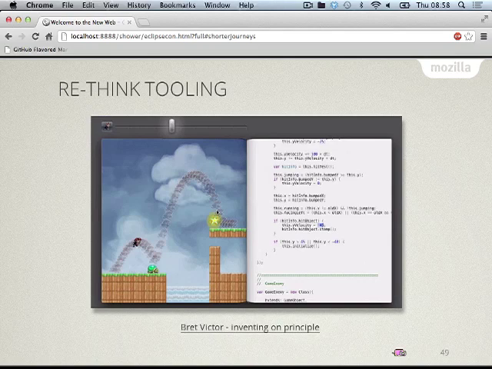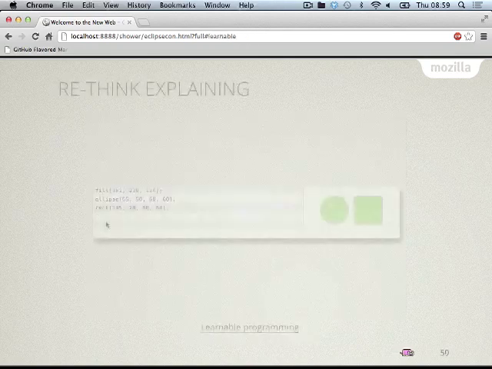So this one here is an example of a game that he's done, where you can stop the game while you play it, and you get this timeline up there, and you can move the timeline forward and backward and make the jump perfect so that it can actually reach that star. So you can actually make the success condition of that level by playing the game. And when you change the slider, it changes the code automatically. And you don't have to go in the code and change the numbers all the time. You do it from the game. And that's a very powerful thing that's already happening there.